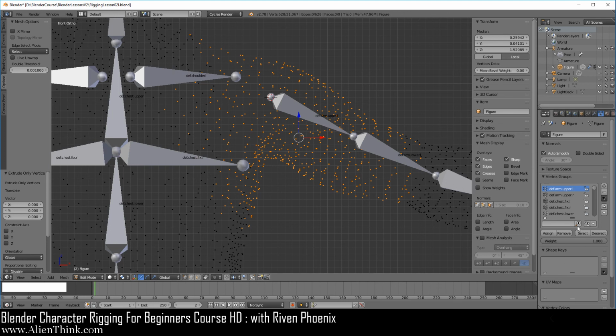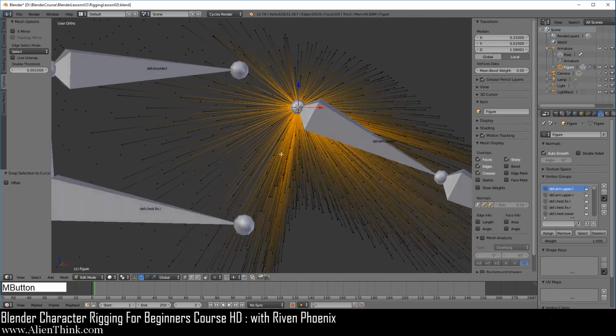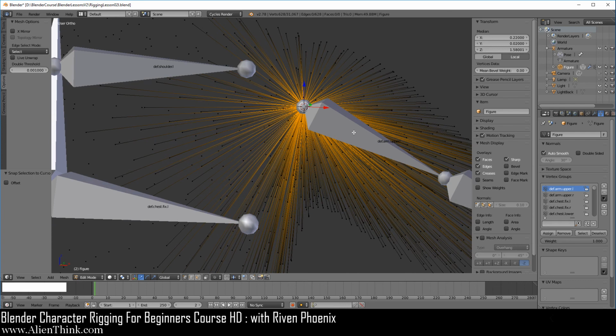Now it's very important that over here we assign a value of 1, meaning that this is the only vertex group that will be assigned to these new extruded vertices. Go ahead and click it. Now we're going to do a Shift S and do selection to cursor. The reason I'm doing this is I want to show you how this concept is going to work when we're working with an armature.